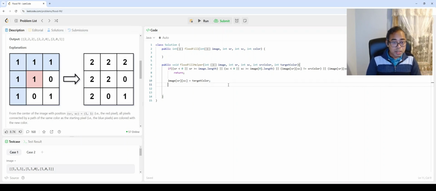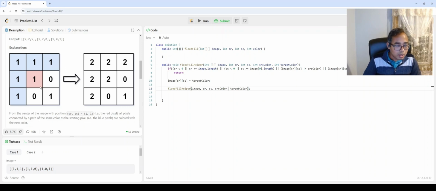So let's call it. We need to call this flood fill helper with image, source row, source column, source color, and target color.